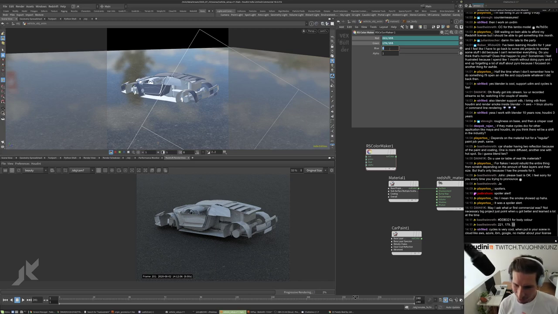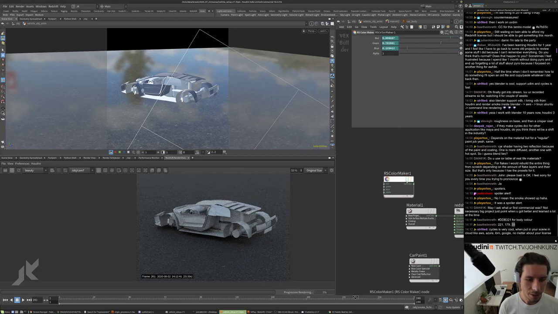Cycles is very cool when you put it in your scene in the cloud, no matter about your license. Yeah, it's definitely nice to have, if you're deploying stuff on a large scale, to not have to worry about the license servers, and especially for clouds where you need to do special VPN license servers and all that stuff, it's going to be a mess.